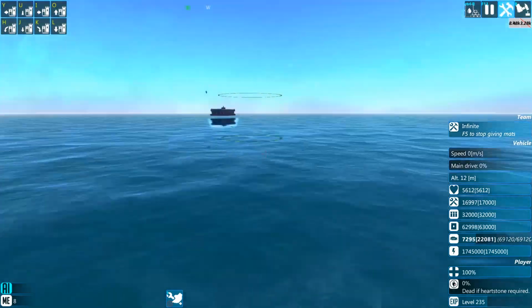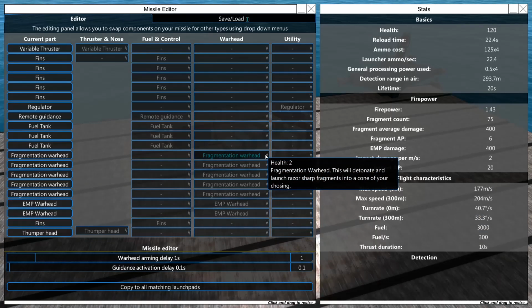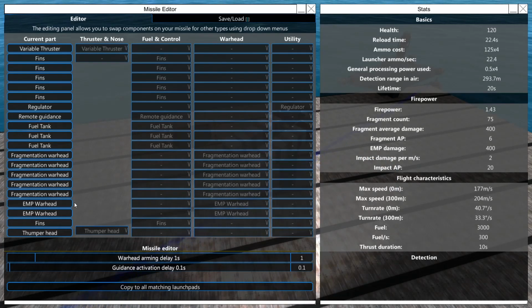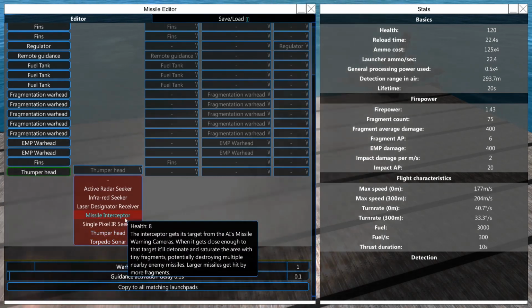The remote guidance is aiming towards the underside, which is interesting.